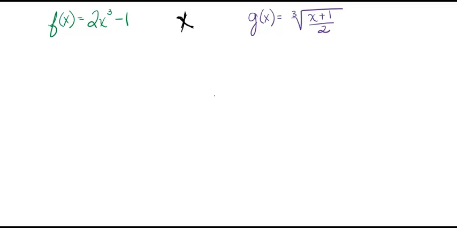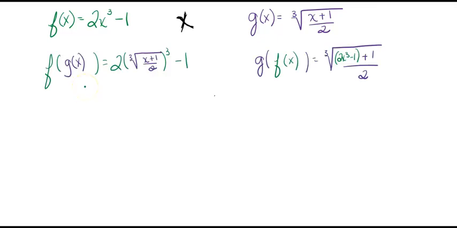So how do we do this? I set it up here to take f of g of x. That means I took my f of x here, and in place of the x, I put g of x. And then for g of f of x, I wrote my g of x function, but in place of where the x would be, I put what f of x is. And now I'm going to reduce both of these and see if I get the identity function.